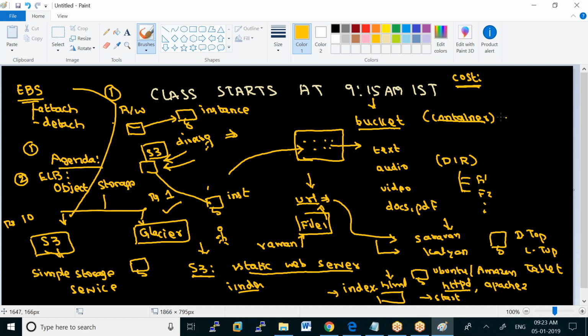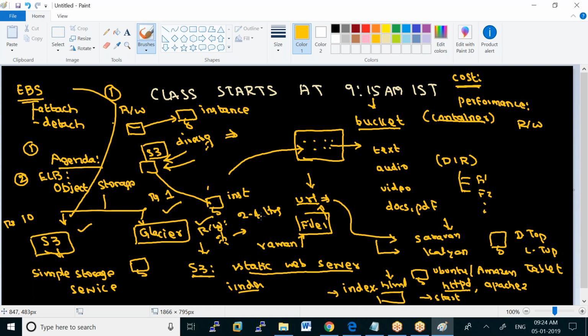But the difference is in terms of performance. If you want to perform a read and write immediately, with immediate data access, S3 is recommended. If you want to perform a read or write action on Glacier, it takes a minimum of 2 to 4 hours. If you invoke a request, Glacier will initiate the process, and it takes a minimum of 2 to 4 hours to get the requested information.